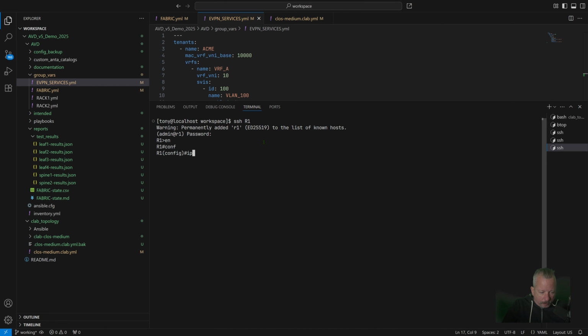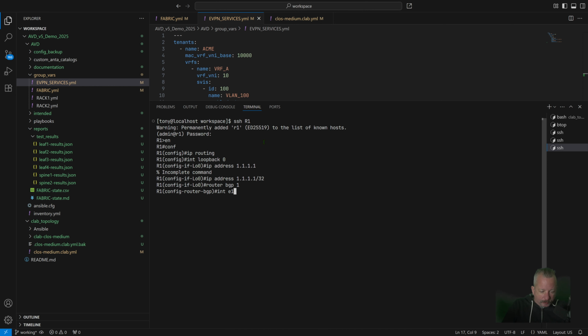So router, IP routing, interface loopback 0, IP address. Router BGP 1, neighbor 10.